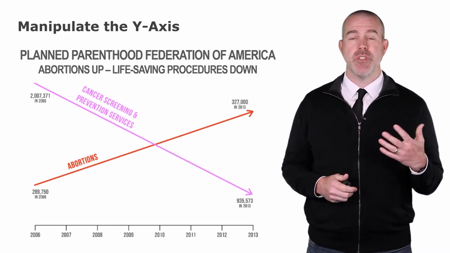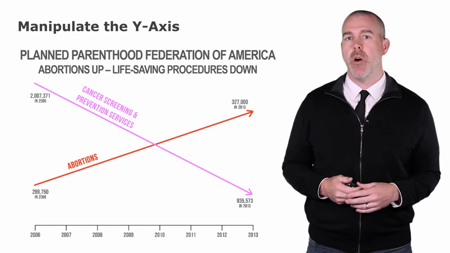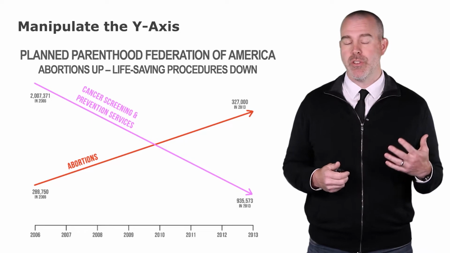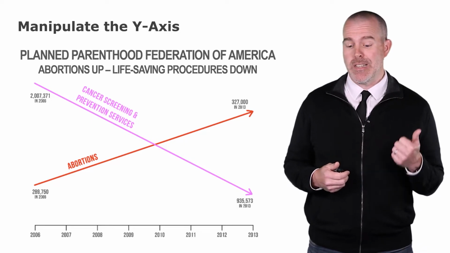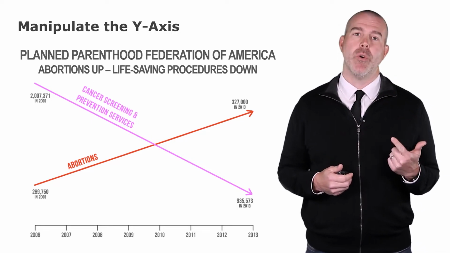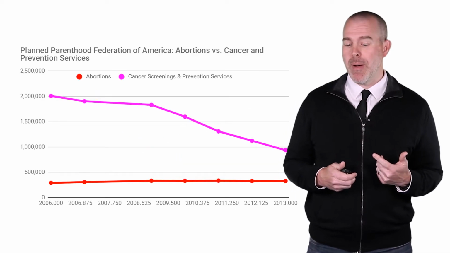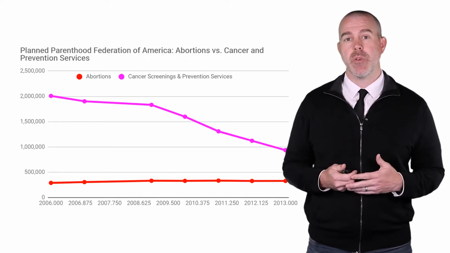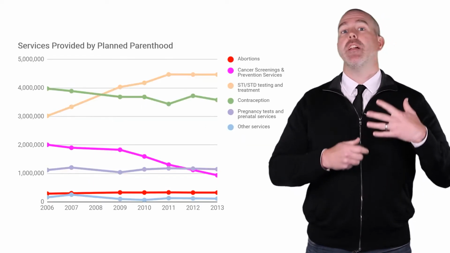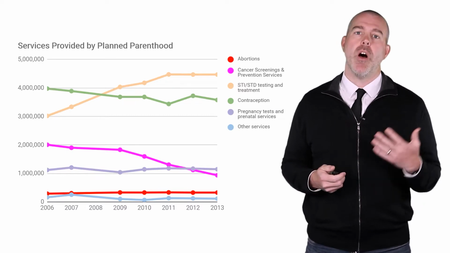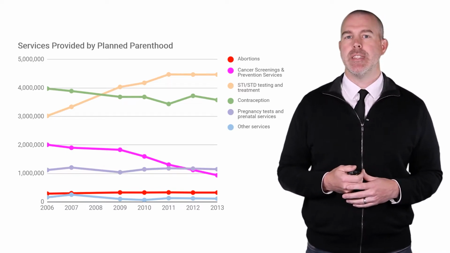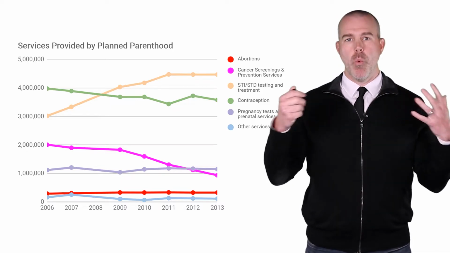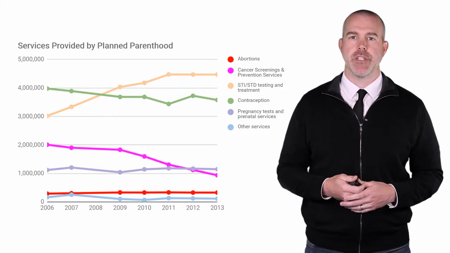So here we have one that was used in a report to Congress many years ago about why we should defund Planned Parenthood. This one in particular uses two different y-axes, one for abortions and one for cancer screening. If we put them on the same scale, we can see that abortions are relatively flat. And yes, cancer screenings have gone down, but if we include all the different funding mechanisms, all the different things that they've been funding, we can see that some other ones are up, while that one certainly is down. And it's a more well-rounded representation.